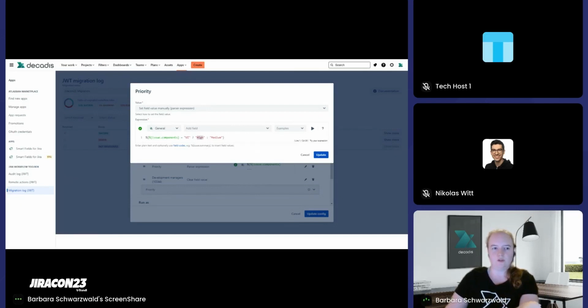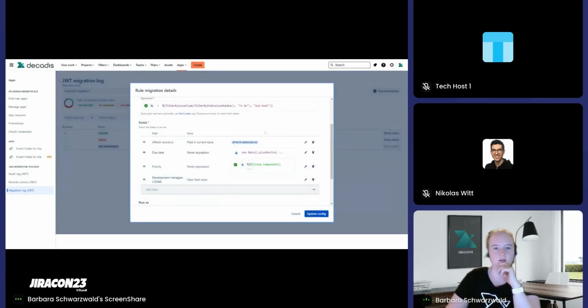It needs a number here, and luckily I know the number for high. Highest is 1, high is 2, and medium is 3. But of course, if you did not know, you could look it up in the system, in the priority list. So if you change it like this, it is now fixed as well.